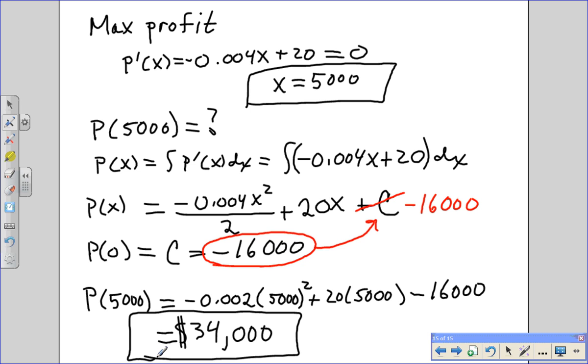So when you're doing these word problems and they're asking for a maximum or a minimum, you still have to remember all the things you did with derivatives. And anytime you want to find a maximum or a minimum, you have to take a derivative and set it equal to 0. For many of these problems, you will be given the derivative. That concludes the lesson on basic integrals and antiderivatives.